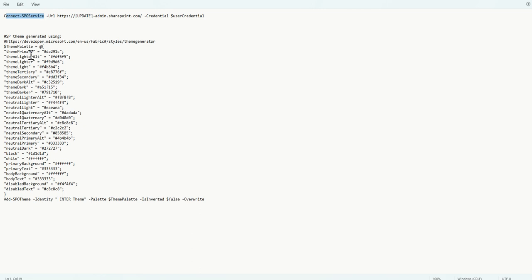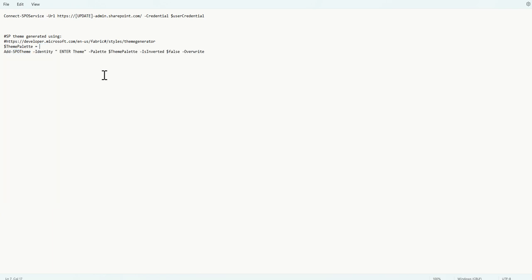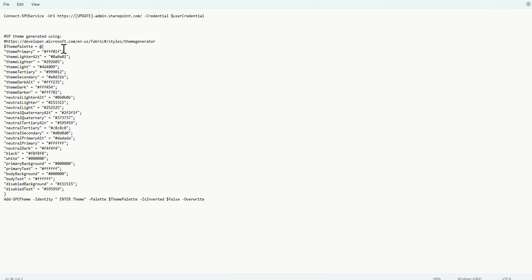The next section, once we've connected, is the PowerShell for creating our color theme. So what you will need to do is replace everything between these brackets, this at symbol and this bracket here, with what we just copied before from the theme generator. So if I just click on delete, and then I click on control and then V, that just pastes in that color theme that we had. Now down here, the other piece that you will need to change is the theme name. So I'm going to call this my yellow dark theme, or dark mode theme.